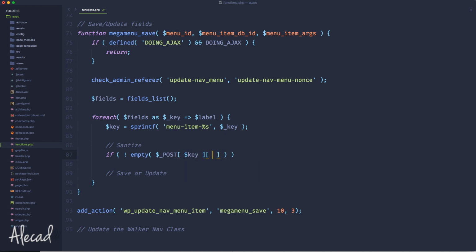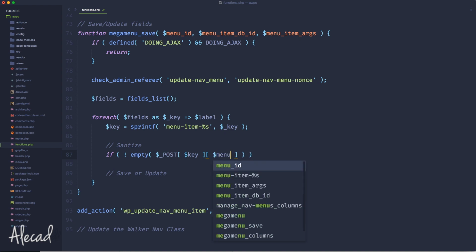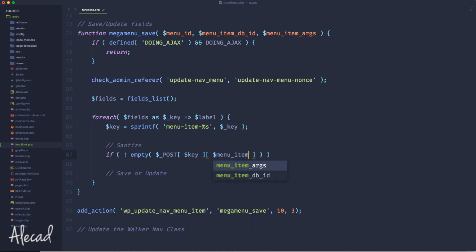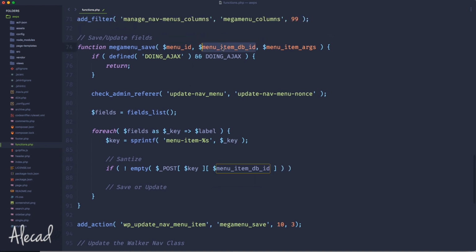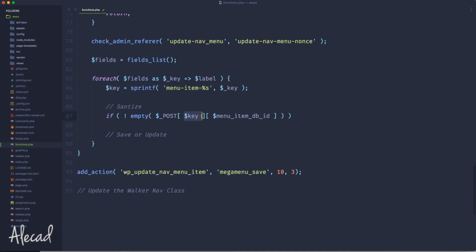And second, because it's a multi-dimensional array, the menu item DB ID, which is the parameter that we're passing in the function. We're checking if our custom key for our custom fields in this menu item database ID is not empty. We are going to do something.